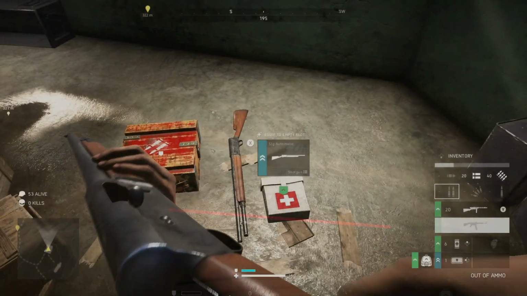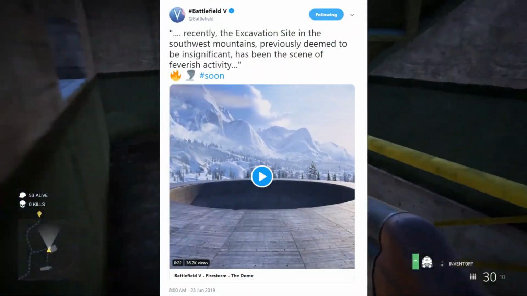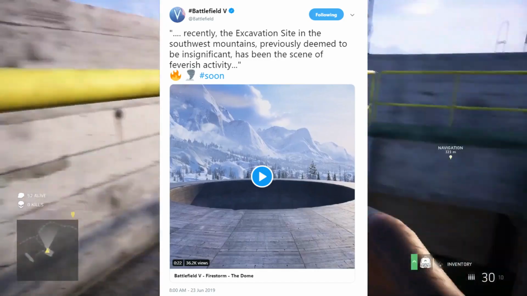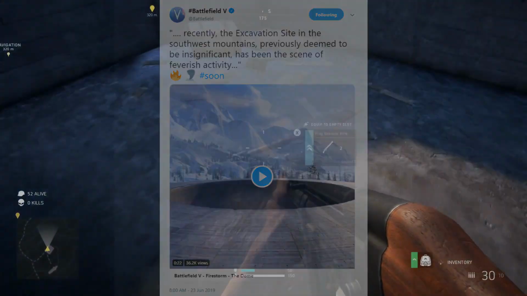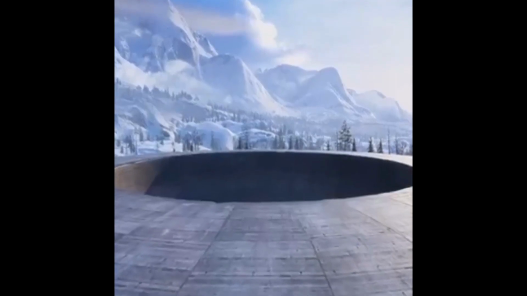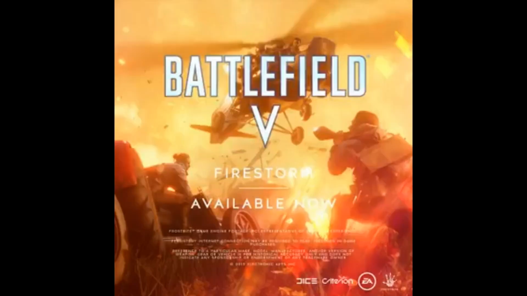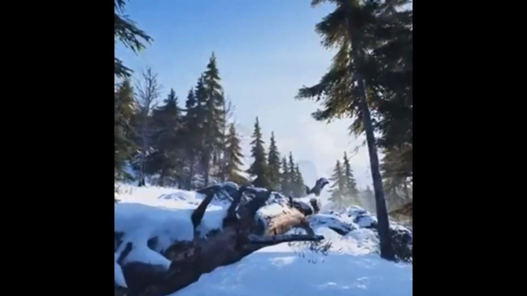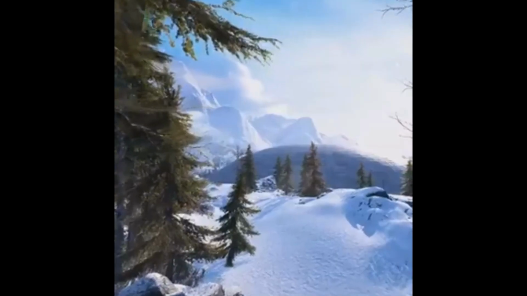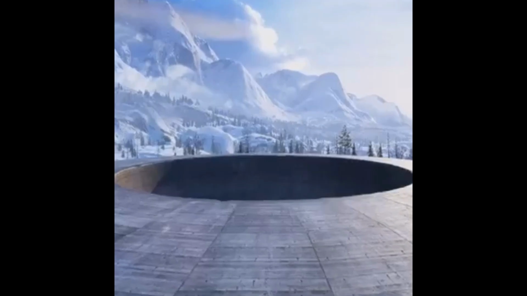So when it comes to the tweet, it said, recently the excavation site in the southwest mountains, previously deemed to be insignificant, has been the scene of feverish activity. And then we see a quick clip of really a behemoth-like structure. This is actually pretty awesome to see something of this size in Firestorm, that as is would definitely be a pretty cool location to run around in and loot for weapons and have battles against other enemy players. But given that this is all tied into a large epic Easter egg, I really think it shows when Battlefield is at its best.